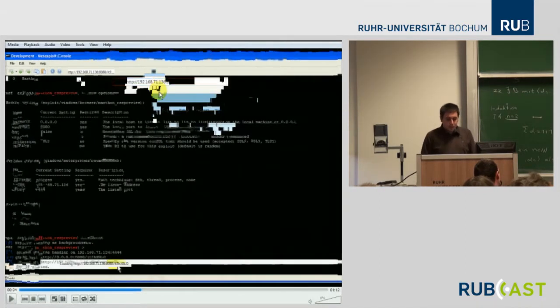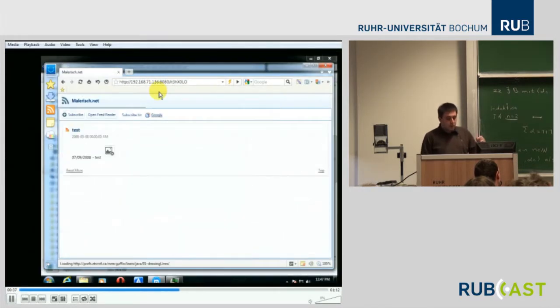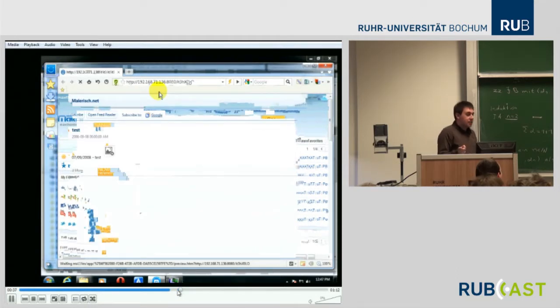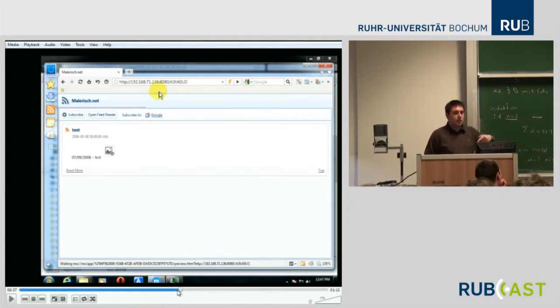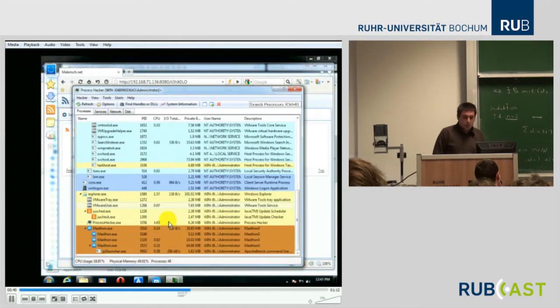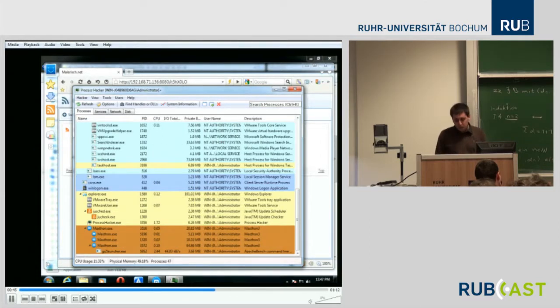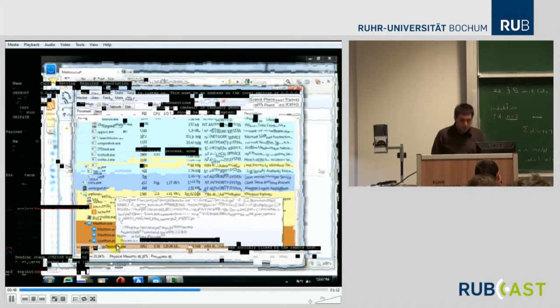And here I'm showing the same trick. So this is the RSS preview functionality in Maxthon. If you point to an XML RSS format page, this is what you get with Maxthon, and you see it's an HTTP page. But what is rendered there is rendered inside the trusted zone of Maxthon. So again, you can put whatever code there and it will be executed inside the trusted zone. Here again it is launching JP to launcher.exe, which has been already overwritten with the Meterpreter executable, and then it's talking back to Metasploit.